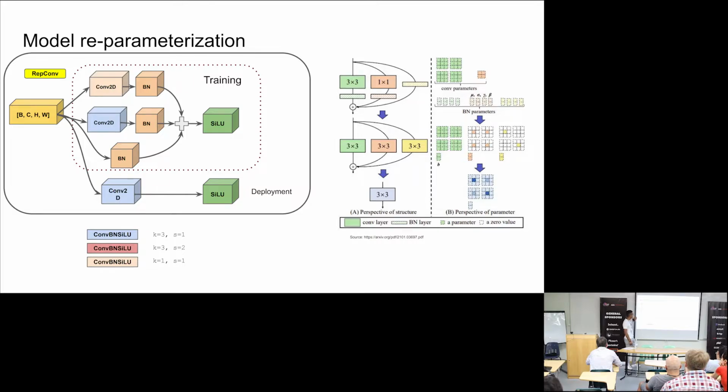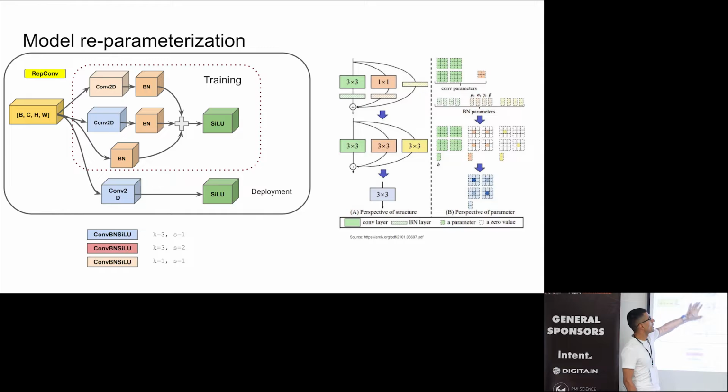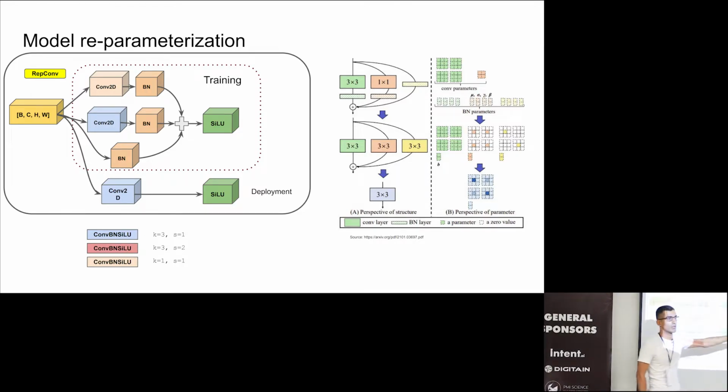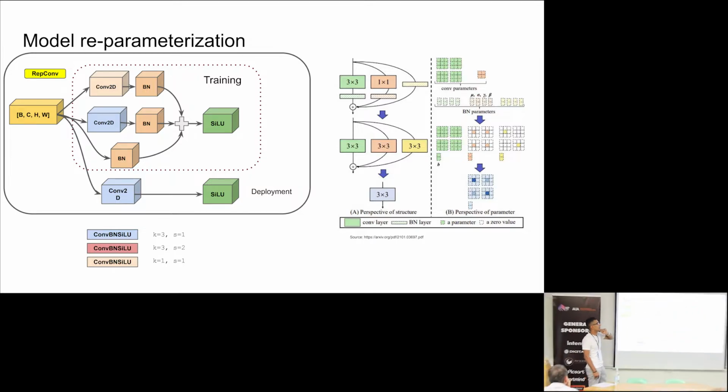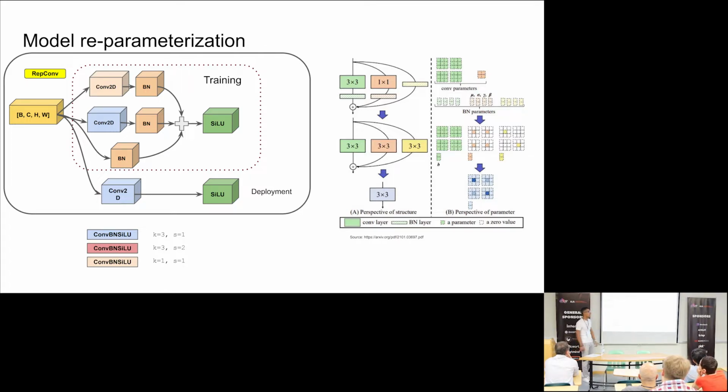But during deployment, the weights of these separate convolutional layers add up. We have one convolutional layer with its bias instead of batch normalization, and then an activation function is applied. The way we combine the weights of these independent units is illustrated in this image, which is taken from their paper. I think it's a very good illustration, and they also explain it. If there is time, I will go over it later if you're interested.